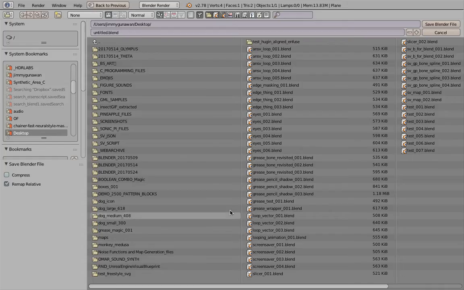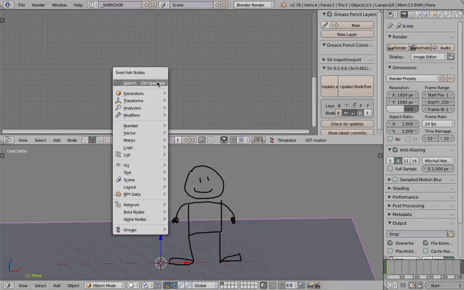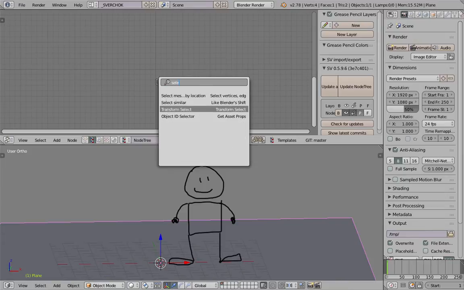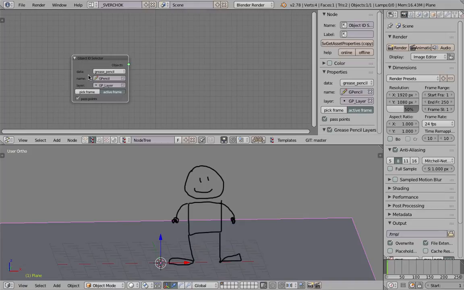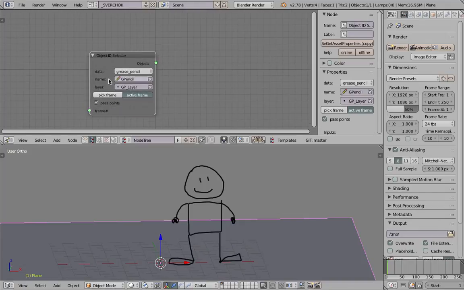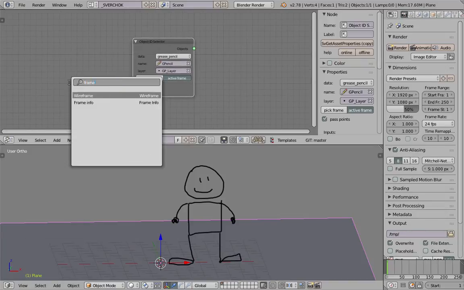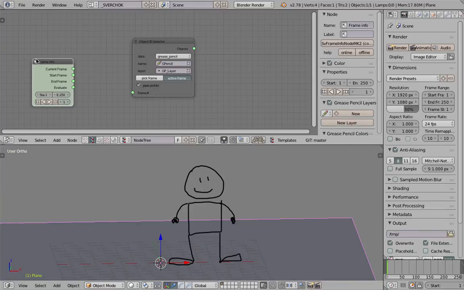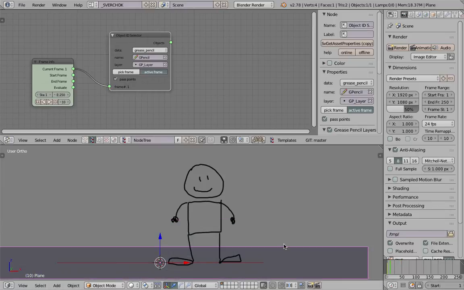I'll create a floor and save this. This is Grease Pencil shadow. And I'll turn this first into something that's renderable. Selector, Grease Pencil, and leave it at active frame. But I think if I'm not wrong, if I do that, this thing appears suddenly, and with that thing appearing, we can create frame and plug that into this guy, and that's actually gonna fix the one frame delay that Sverchok has.